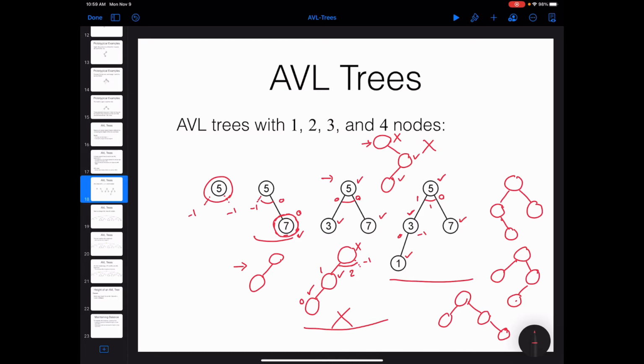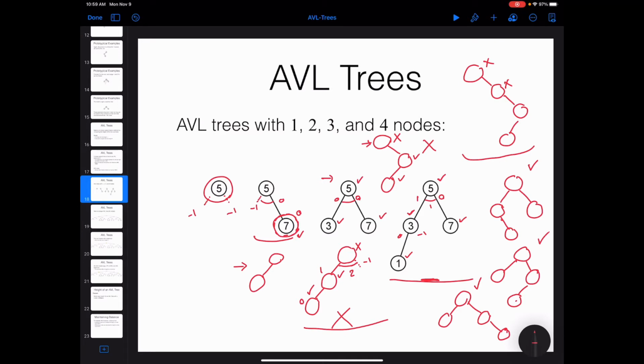If you have 4 nodes, it's not necessarily going to be in this shape. It can be in this shape, this shape, or this shape. All of these are going to be AVL balanced, okay? But you cannot have a tree in this shape. You can see that this is not going to be AVL anymore, because this one is not AVL and this one is not AVL as well.